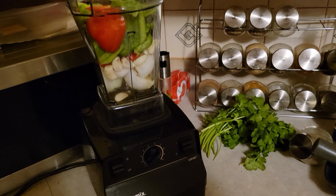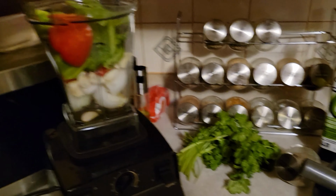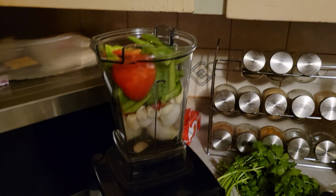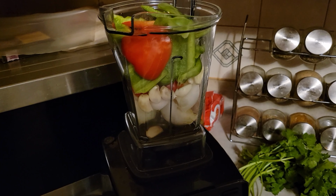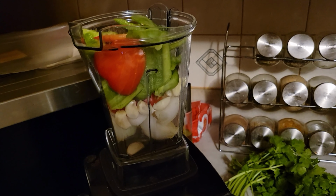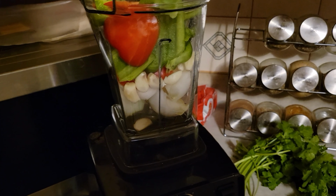So here we are. That's the order that I put them in. That's for a Vitamix. If you have a food processor, you don't have to worry about it. You can just put everything in there. So what I'm going to do is pulse that a little bit. If you have a Vitamix, you'll know what I mean. But you can use whatever tool you want. I'm going to pulse that to make room for the cilantro and maybe blend it up a little bit just to make room for it.